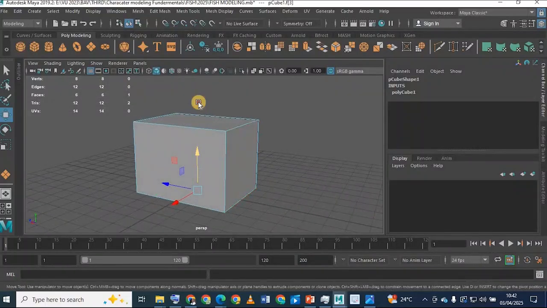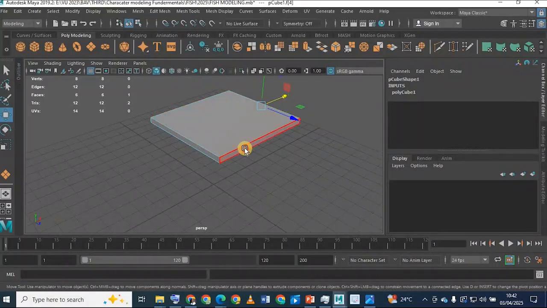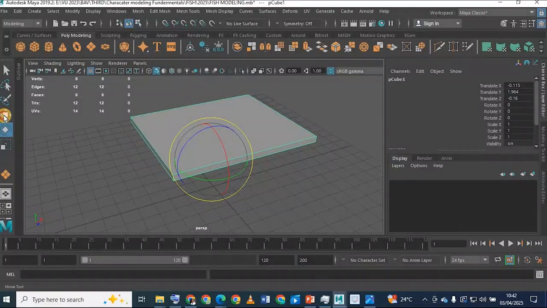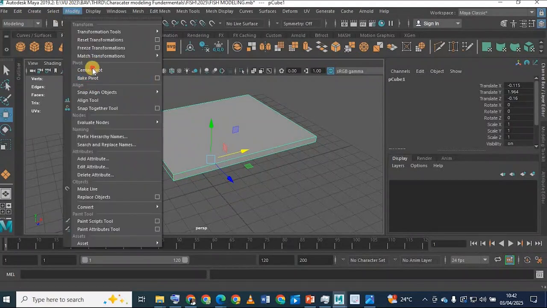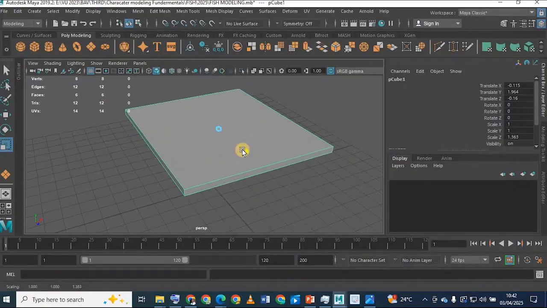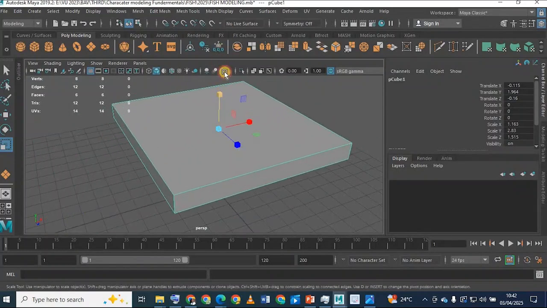Now, I can move with the move tool. Use the arrows to move things around, maybe faces, select a face and move them around. As you can see, you can move in any direction. Now the scale tool, on the other hand, will work when you go back to object mode, and then you have your scale tool. Then you just modify and center pivot. So the scale tool is down here, which you grab and scale like that. You can grab and scale upwards and downwards.